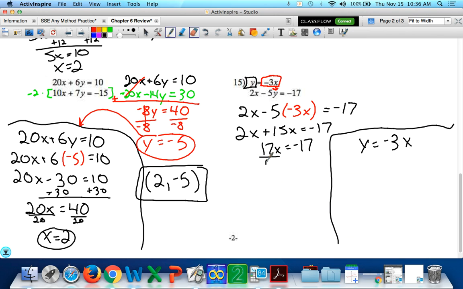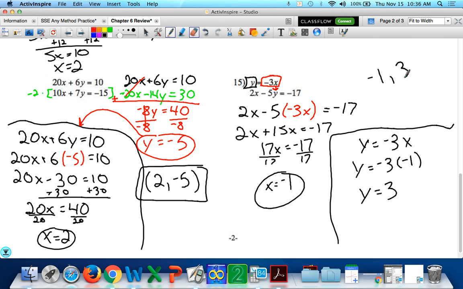Okay, because remember, we divided by 17, x equals negative 1. And when I circled it, I kind of accidentally just got rid of my negative sign, I think. Like I did there. Negative 1. So we have y equals negative 3, plugging in a negative 1 for x. Negative 3 times negative 1 is just a positive 3, giving me my answer, negative 1, comma 3. All right.